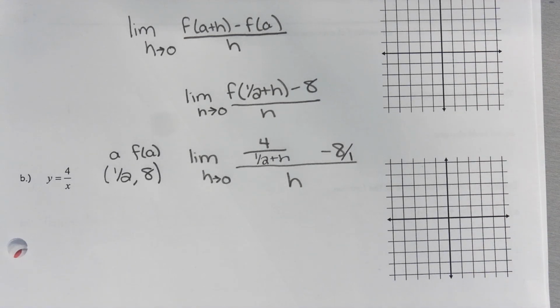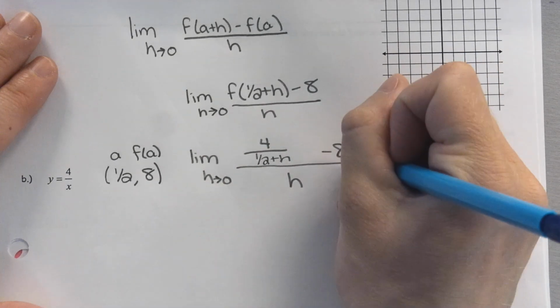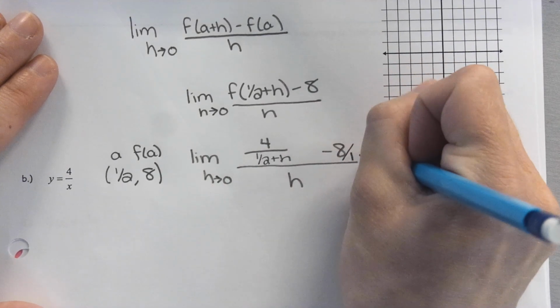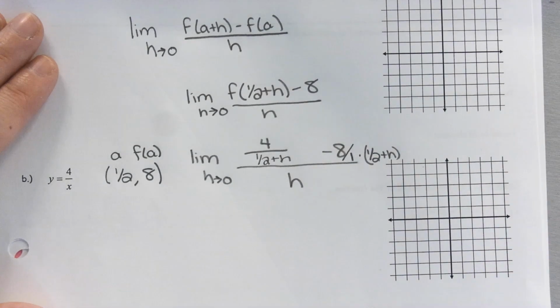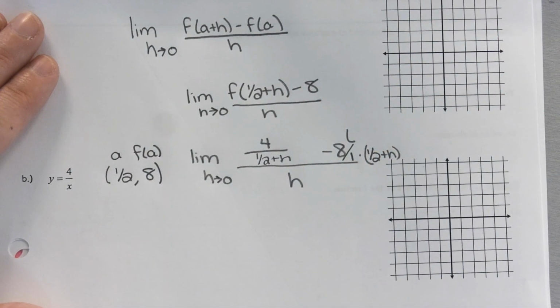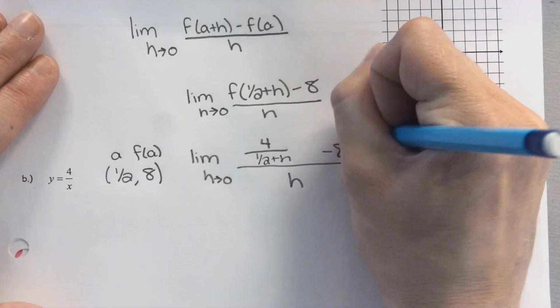So let's get a common denominator so we can condense this into one thing. I just want one thing up there. It's going to be a fraction, which sucks, but I want one thing, okay? What should I multiply this by so it has a common denominator? 1/2 plus h. And that's coming in as a package deal. If I multiply it to the bottom, what do I also have to do? Multiply it to the top.